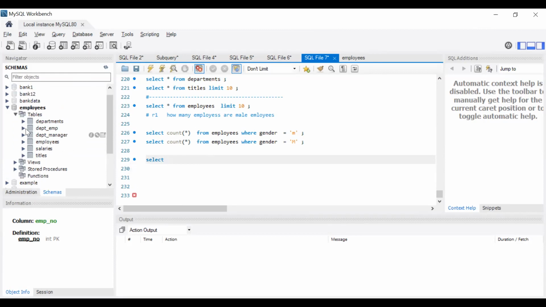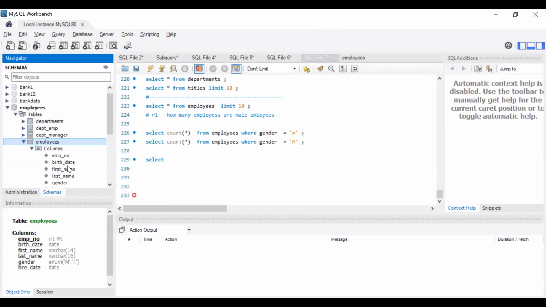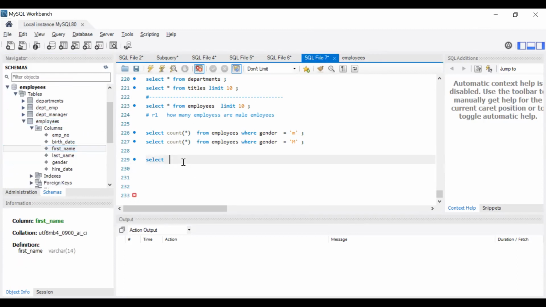Select, let me say employees. And let me just select the first name and last name. Select first name, comma, last name from employees.